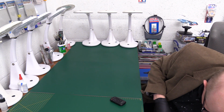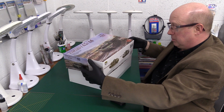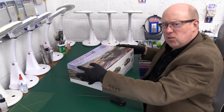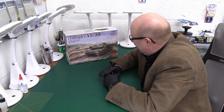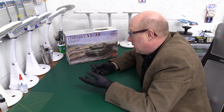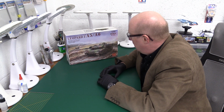So, well, it's a nice kit. It's just let down by its nasty instructions, that's all. But that's not uncommon, unfortunately, with a lot of them, is it? So then, verdict. I think the plastic is fantastic, as they say. It would have been a 10 out of 10 if they just made a bit more effort with the instructions. So I'm going to give it 9 out of 10. I think that's fair, you know. I think plastic, fantastic. As I say, I'm not trying to make it sound like a pun.